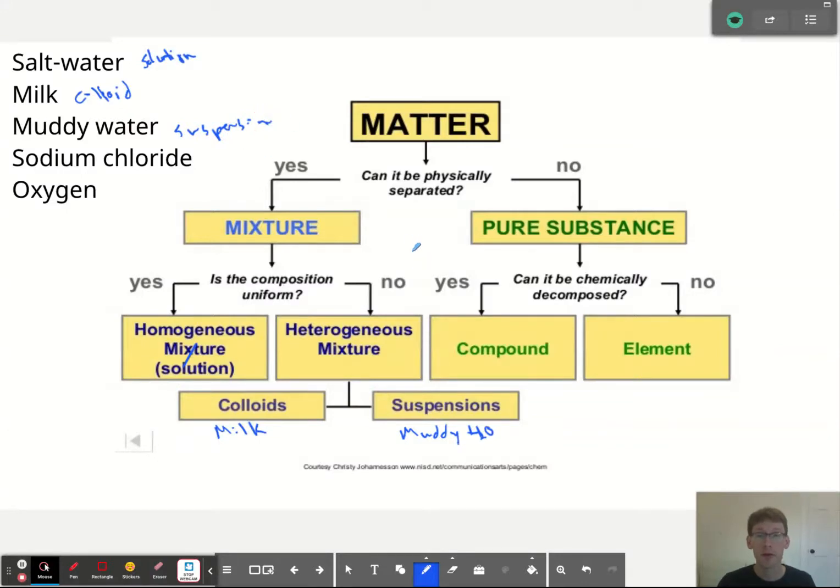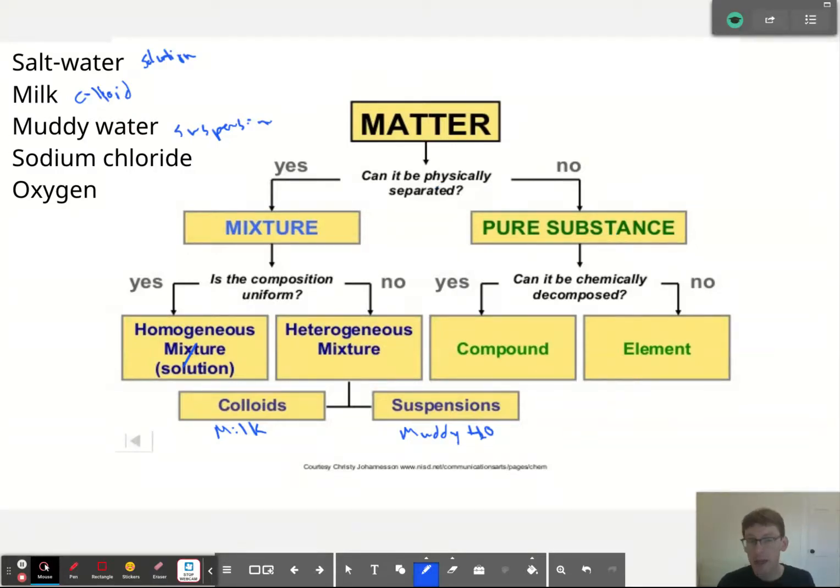Now, on the other hand, there are pure substances. So sodium chloride, yes, it is made up of sodium and chlorine, but you will not separate sodium chloride into sodium and chlorine through a physical process. You can heat it, it won't separate them, not without decomposition anyway. You can try distilling, it won't work. You can try filtration, that will never work. So sodium chloride is definitely a pure substance.